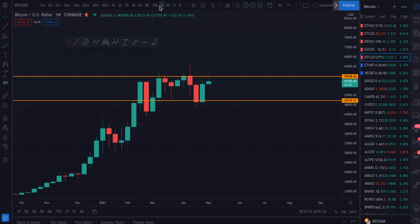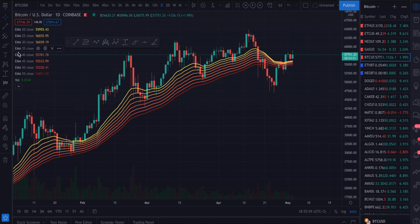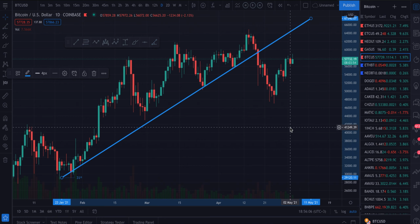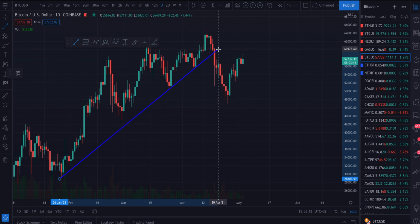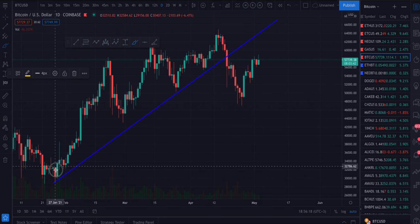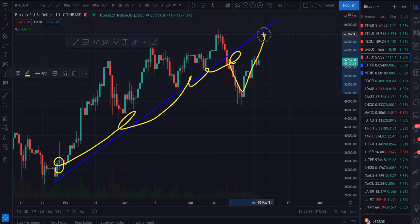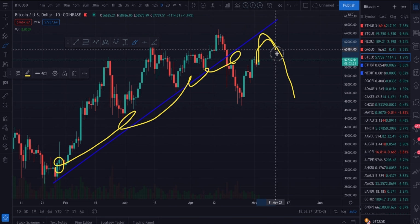Let's go down to the daily chart and put the EMA ribbons real quick. We are above the exponential moving average on the daily time frame. Something I want to have a look at is the trend line, guys. So the trend is your friend until it bends. As you guys can see right here, sorry, let me redraw that. As you guys can see right here, we are still below the trend line. So this was our trend to the upside. We had a few touches right here, and we still haven't come above that. So in my opinion, until we break above and close above that trend line, that's when I'm gonna be essentially bullish on Bitcoin. Until then, we could see something like that, or even come here and still get rejected.